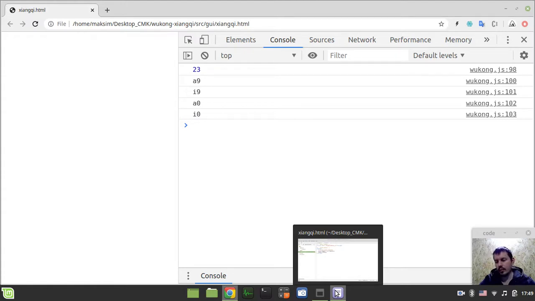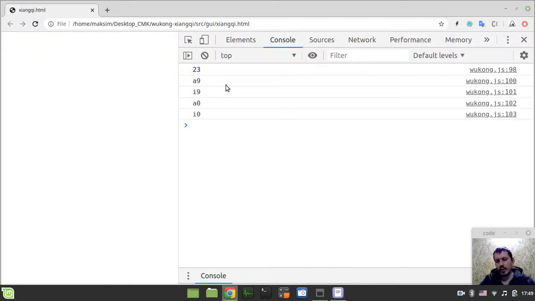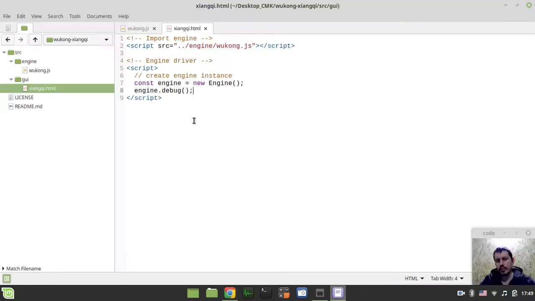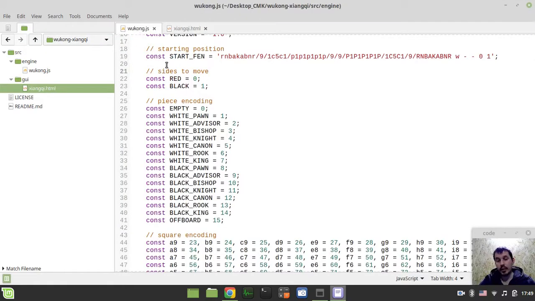I personally prefer developing in Node.js because it's more handy, going for this console application style of development. But assuming that this might be a little bit too tricky for beginners, and everyone has a browser, that's the reason I consider developing within the browser.